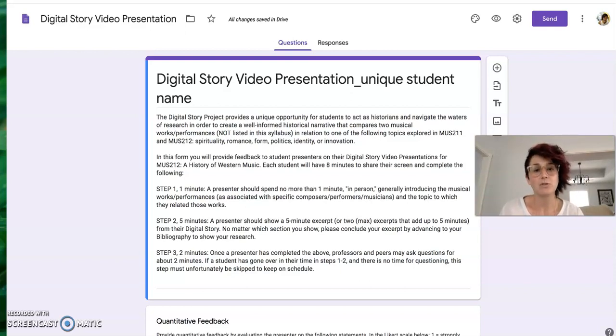The last step, after you've spent about 6 minutes with your digital story, I wanted to allow time for engagement with your peers and the professors who are visiting us. So there's a 2-minute period for questions. Now, let's say that for some reason you spent 2 minutes in step 1 and 6 minutes in step 2, and that's your 8 minutes. Unfortunately, that means there's no time for questions. So we really do have to limit ourselves where each student has 8 minutes time. And the professors who are visiting us on Wednesday will help me keep track of that time for you.